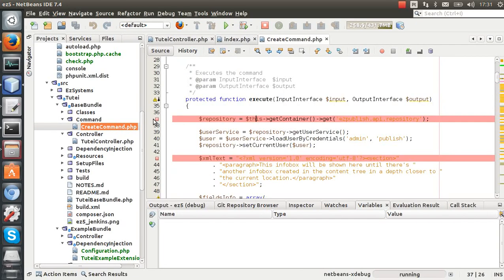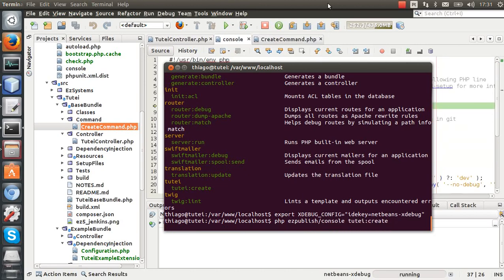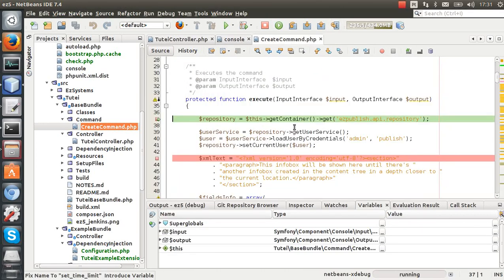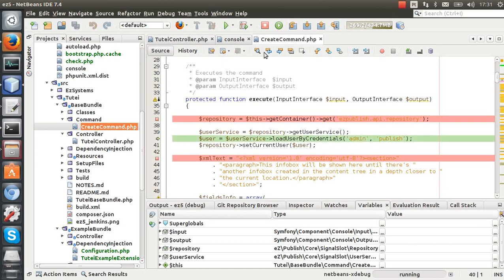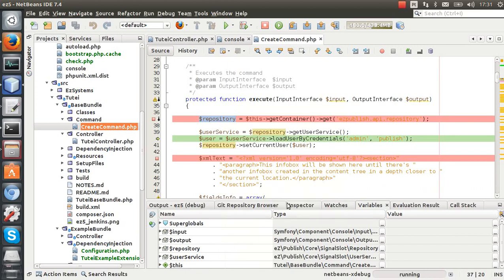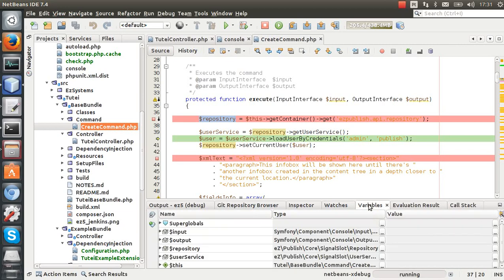Now I just put a breakpoint here, and when I run this command here, console today create, it will communicate with NetBeans, and I can just press this, and now I can debug my command line script. Now it's just the same thing. We can create watch variables, and we can check the values here, and yeah, we can do basically all the NetBeans debug stuff here.